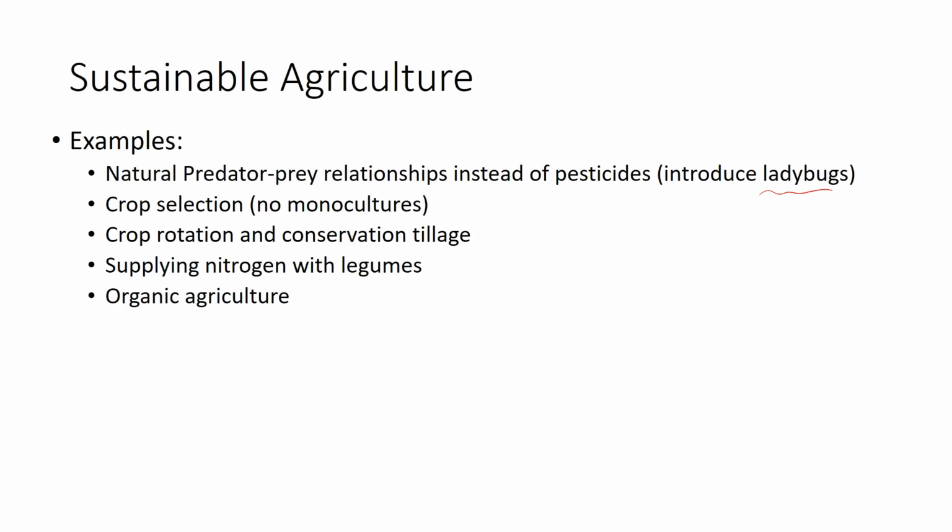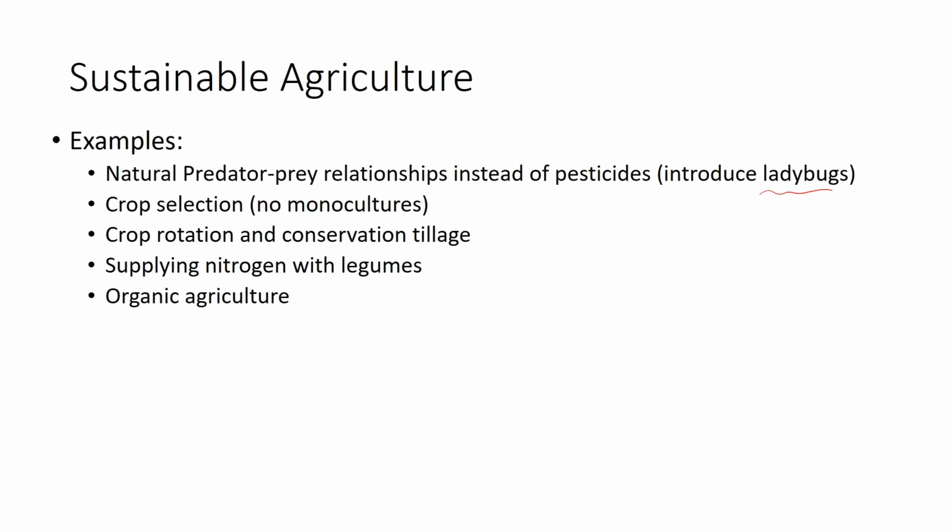Okay? So, quick differentiation here: sustainable agriculture is not synonymous with organic agriculture. Organic is really strict in terms of you cannot use fertilizer and pesticides, at least not synthetic fertilizers and pesticides. I should make that clear. But you also cannot use genetically modified seed under the organic label. So if it's certified organic agriculture, that means that they're not using chemical fertilizers. They'll use things like compost and manure.